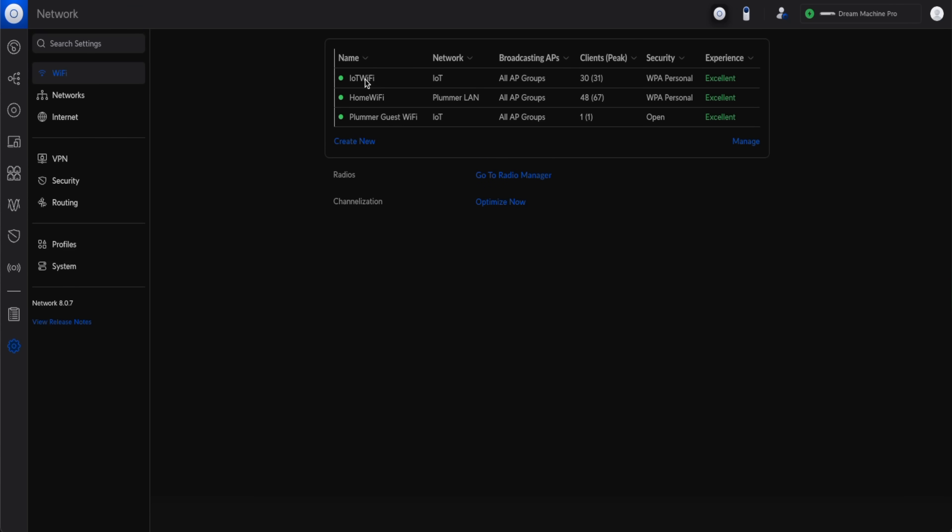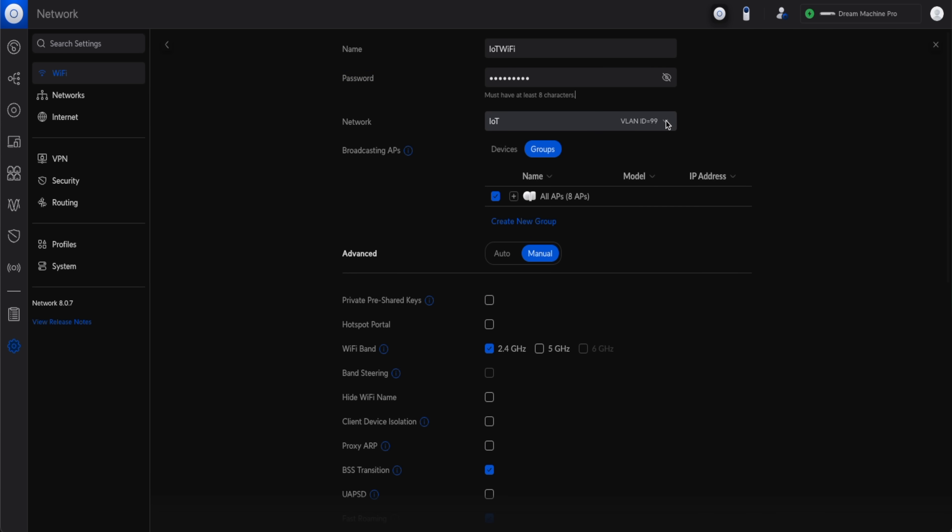In smaller deployments like your home, VLANs can still play an important role even if you have a very simple setup. Let's assume you're not giving every visitor your Wi-Fi credentials, and that you have at least set up a guest network. Your guests just want internet access through your Wi-Fi, and they don't need access to your desktop, so don't give them that access. If you have kids in the house, you might also set up a separate Wi-Fi VLAN that offers some protection from the darker sides of the web. You could create a separate Wi-Fi SSID for the kids' VLAN, and any guests that join it will be automatically restricted to that VLAN — the SSID and password automatically bind them to that particularly safe VLAN.